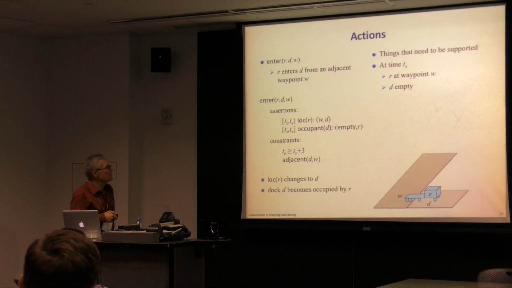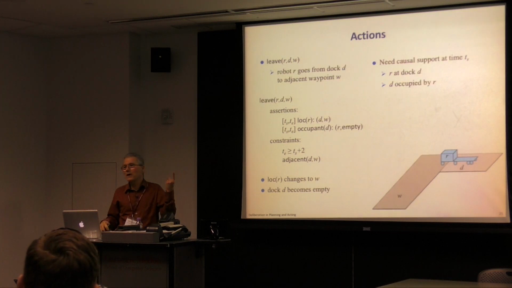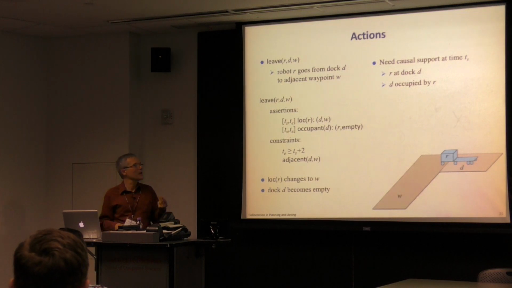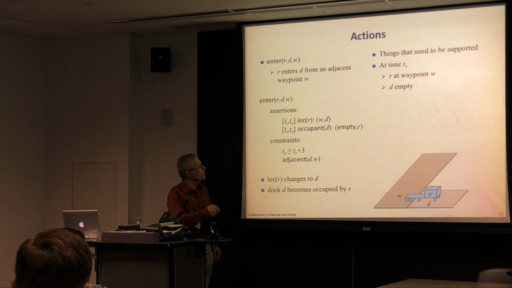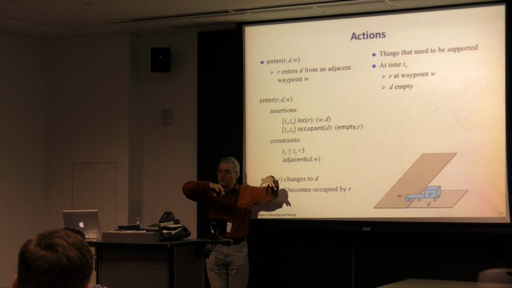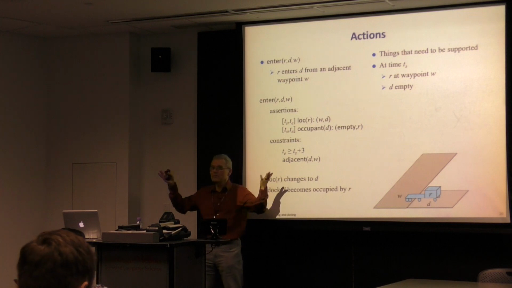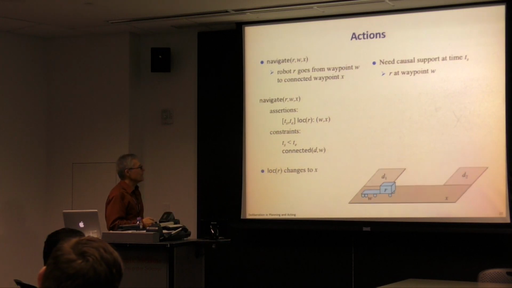Why is it this one takes 3, this one takes 2? Number 1, I just want to show you can have different numbers in there. Number 2, you could reason that it may take a little bit longer pulling into the loading dock because you need to line the truck up with the loading dock in order for it to be useful.